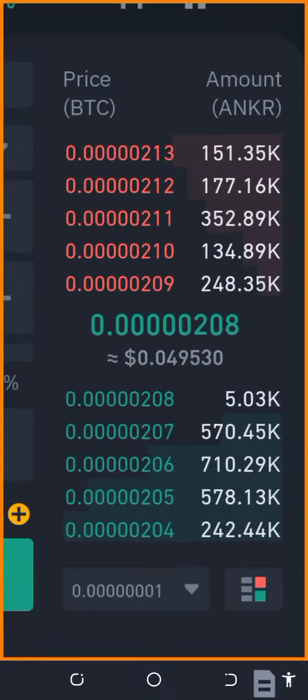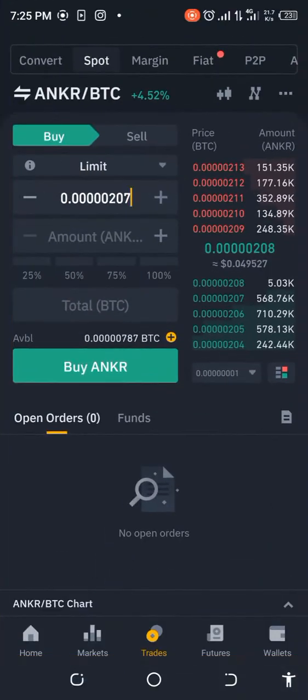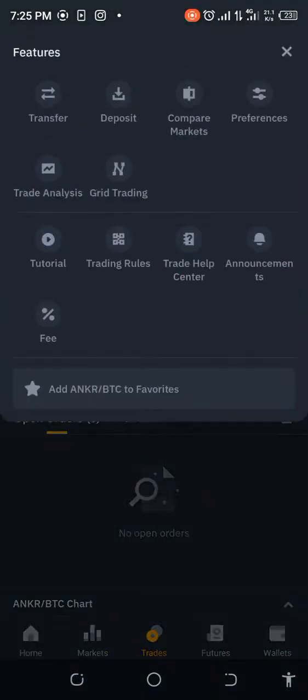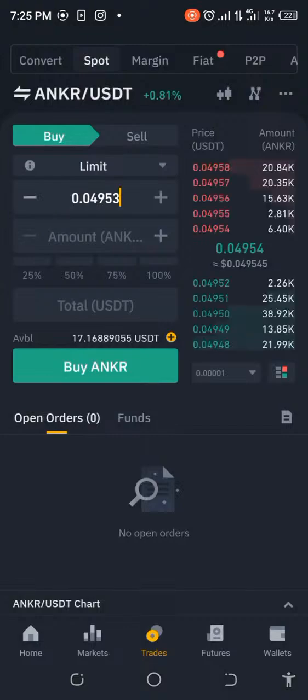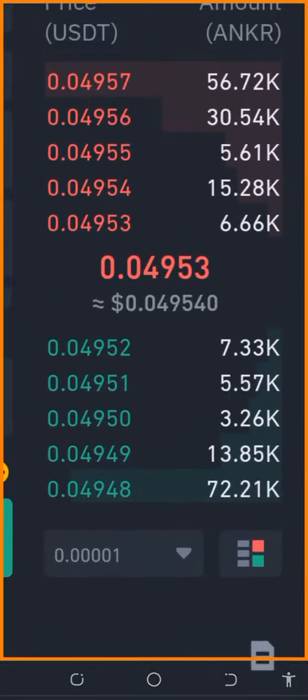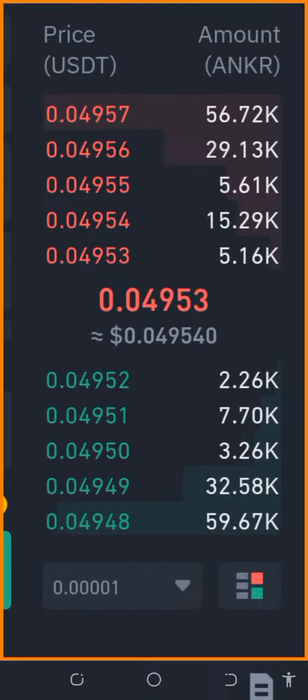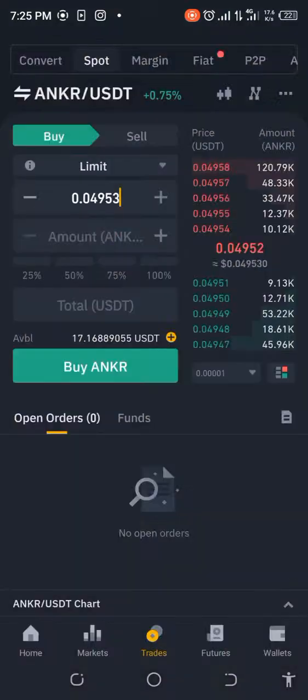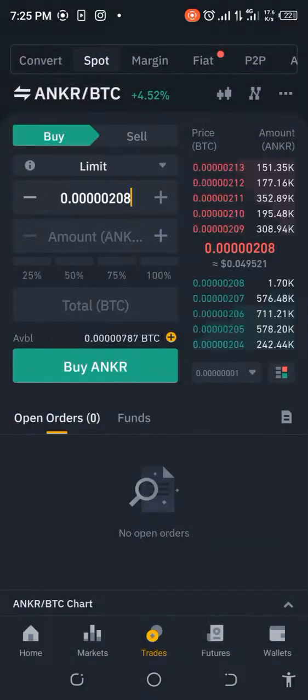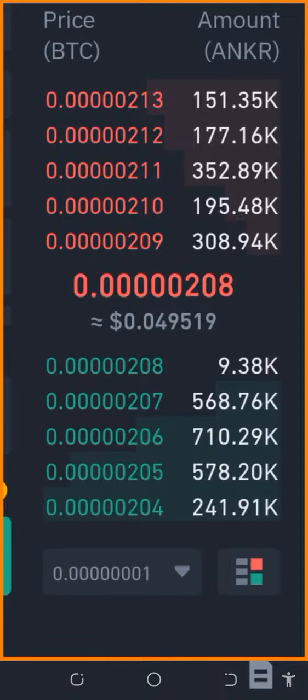As long as you can see that there's movement, there's velocity, there's buying and selling. If you check ANKR USDT, you'll see that it's sold practically immediately. Look for coins that have a lot of inter-exchange. As you can see here, it's moving. It's not stagnant. Yes, it may not be as fast as BTC USDT, but it's moving, which shows that people are buying and selling. And if you check the BTC leg also, you'll see it's also moving. People are buying and selling. There's velocity in both. It's not as fast as the USDT leg, but it's moving gradually, as you can see.